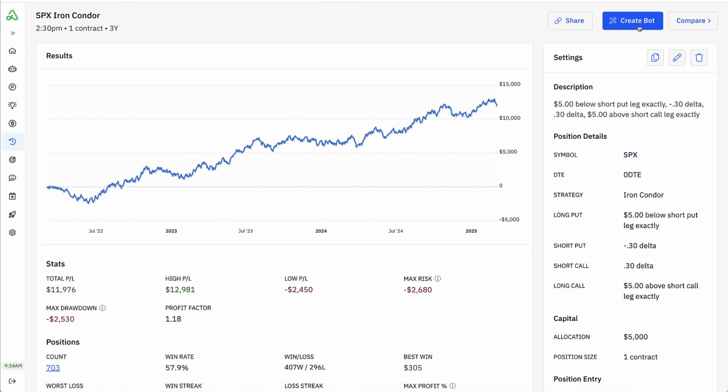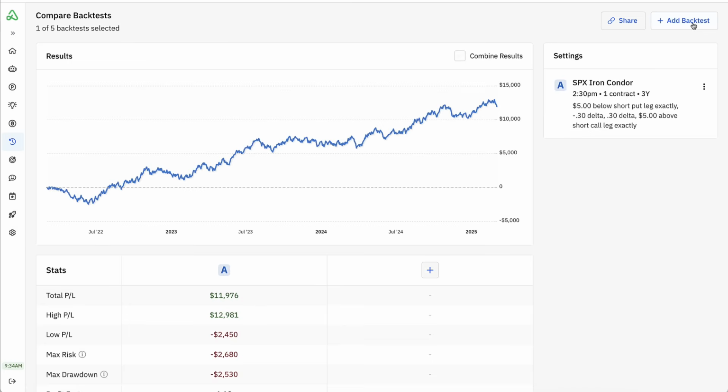So we'll do that here in a bit, but I want to show you how you can actually create more variations to test a lot of different things side by side. So what we're going to do is click this button here, which is to compare. And what that's going to do is throw us into a quick new screen where we can compare up to 5 different versions or variations of this backtest. So I'm going to click on the 3 dots next to this test, which we're going to call test number A, and I'm going to add a variation.